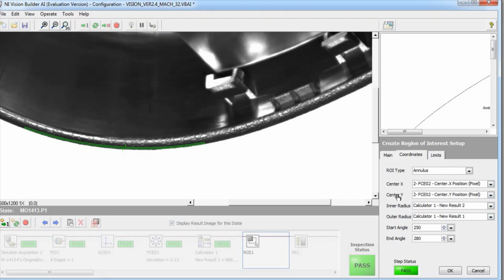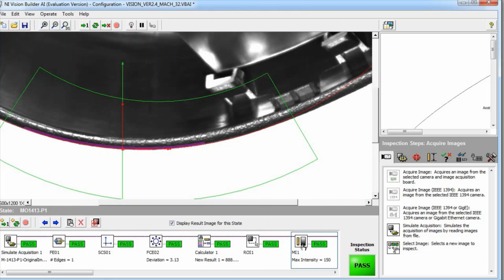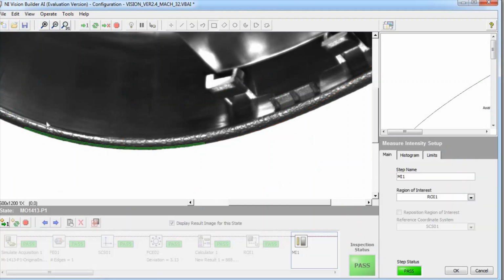The center of this region is the XY coordinate of the center of the circular edge we just found, and the inner radius and outer radius are set by the calculator result here. So it is a pretty close annulus region, pretty close to the edge. And now we can measure the intensity in this region.